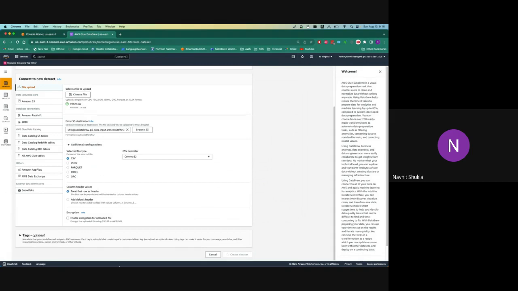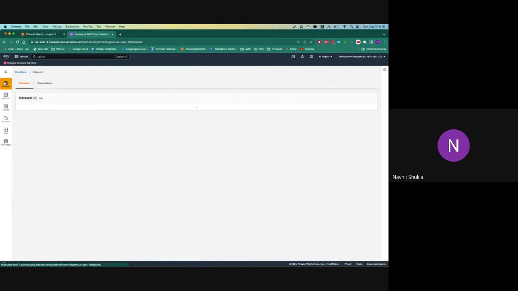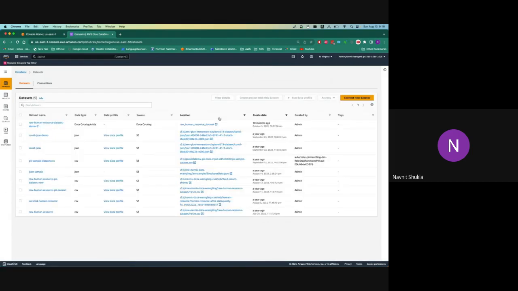So once we're done with creating the data set, the next ask will be, how am I looking to work against this data set? This is what we're going to learn once the data set gets created. Any questions so far? So I will let this data set get created here.